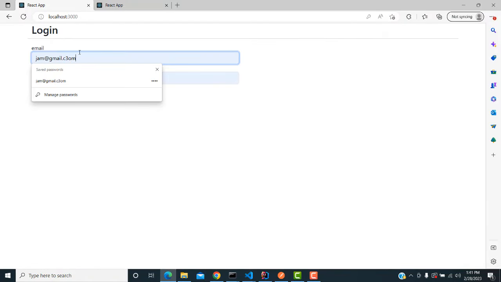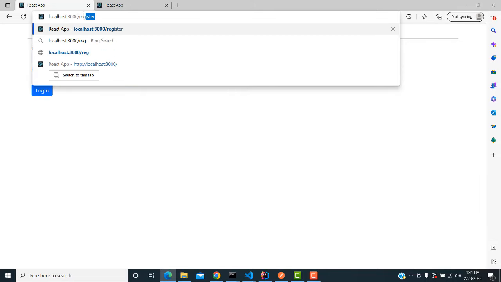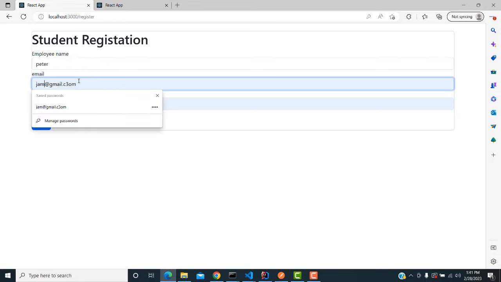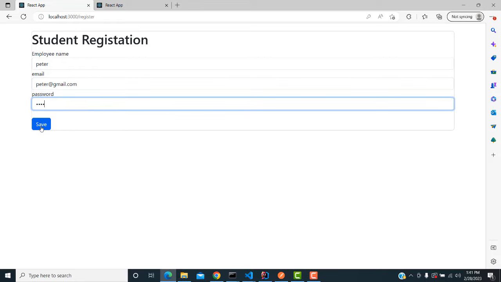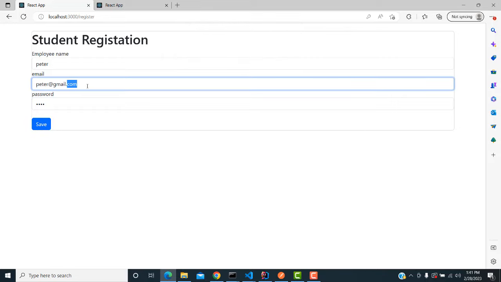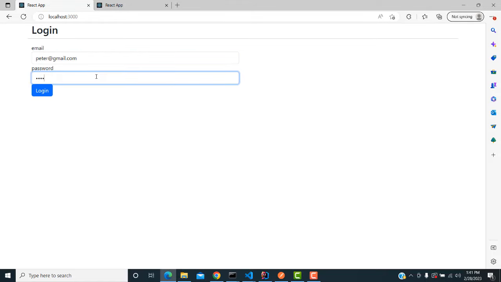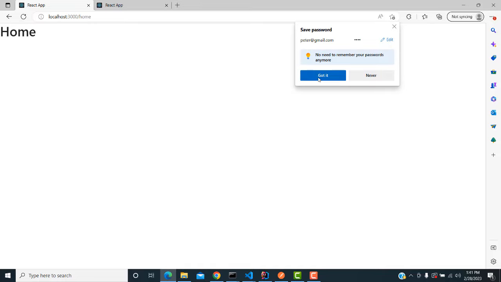Now we have to log in again. I'm going to register a new user. You have to write register. It successfully got the register control. You have to write employee name Peter, peter@gmail.com, password 1212. It's saved successfully. Now I'm going to log in the user with peter@gmail.com and 1212. Oh, I typed the wrong password, so it shows email and password do not match. If the email you typed does not exist, it shows email not exist. Now you have typed the correct password and email, and it successfully got the page. It's working perfectly. I hope you guys understood so far.